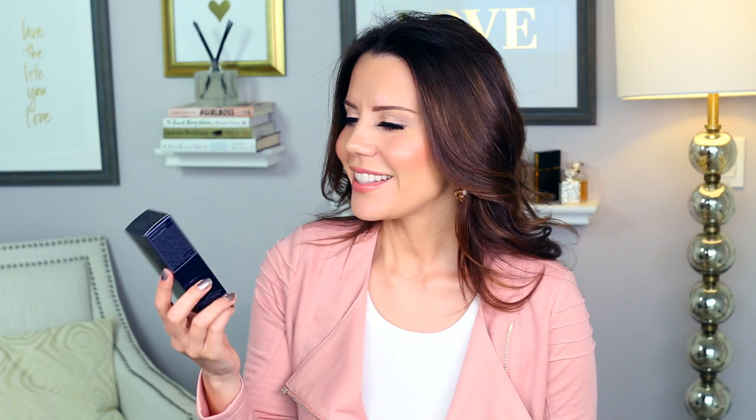I love the name of this — I picked up the Dior Skin Forever and Ever Wear. This is a makeup base with sunscreen; it has an SPF of 20. It comes in a little shaker bottle. This is a primer. You guys know I love the Giorgio Armani Prima, so I feel like this is going to be a similar thing, but I am curious. If something is going to make my makeup wear forever, I want to check it out. That being said, I picked up the wrong foundation — I thought I was getting the Forever Ever foundation but I accidentally picked up the Dior Skin Star foundation. So I need to either play with this or return it for the correct one.